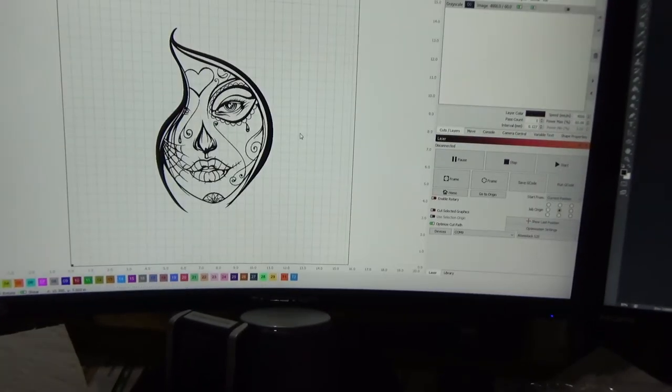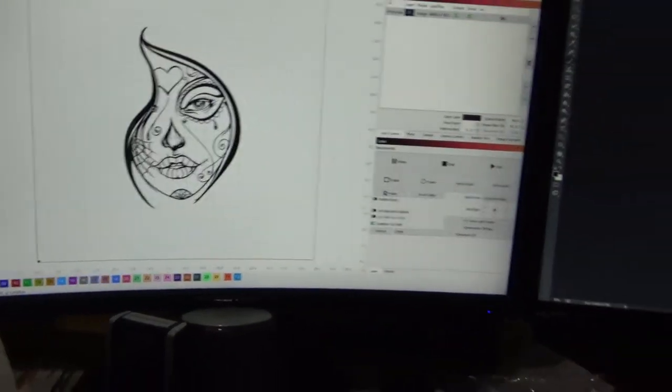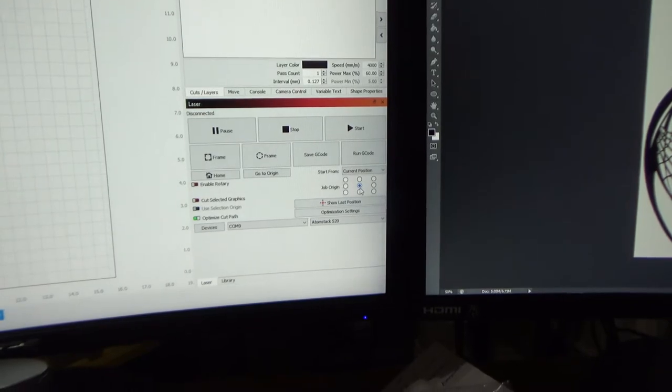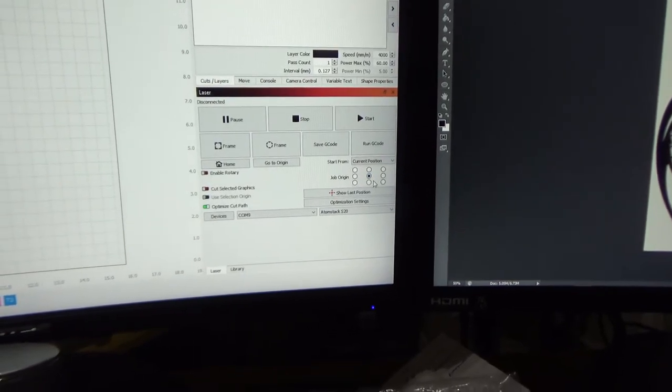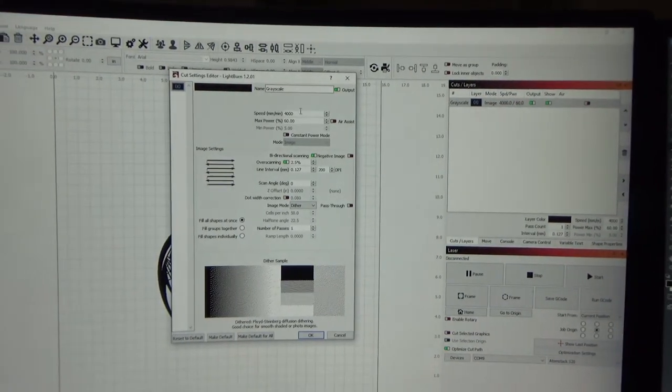And zoom in just a little. I've got it sitting right in the middle of the work area. I've got job origin checked in the middle. This is where I like that. Let me show you the settings.